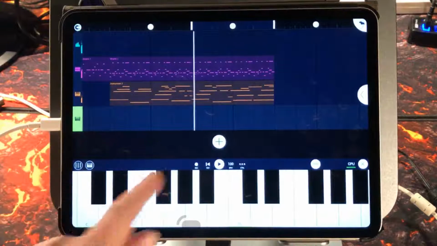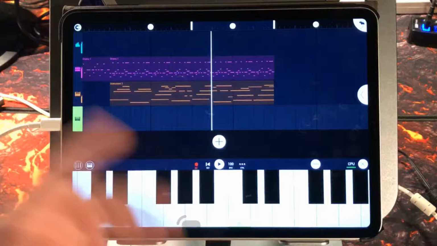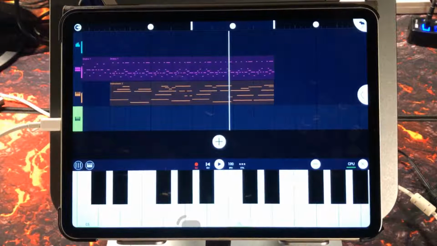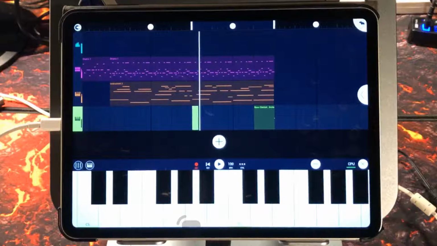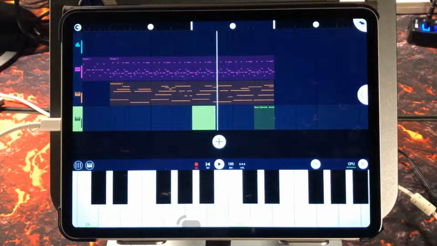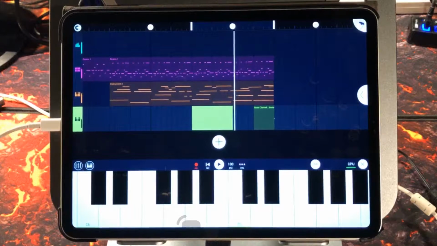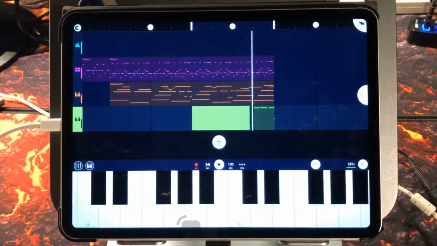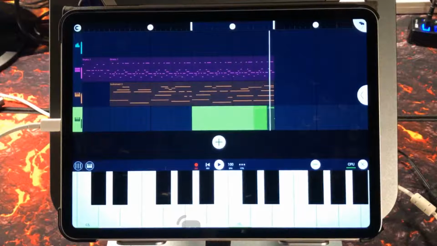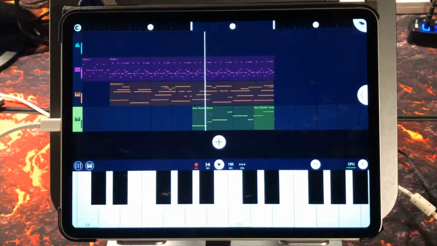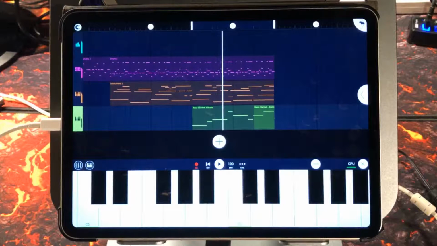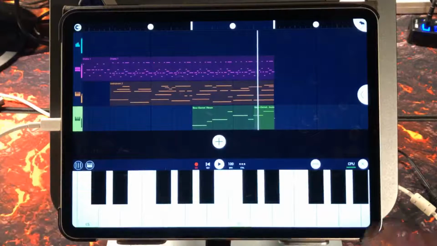I'll just jump in and record that. I can just hit record, and then anytime I jump in, it'll record it for me. And then we can make some adjustments.